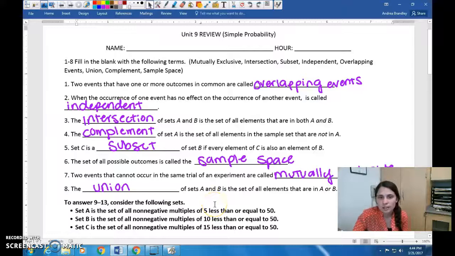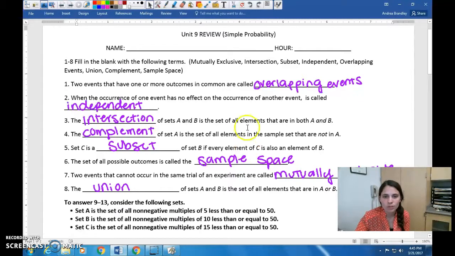This video is a review of simple probability. So I've started with these 8 definitions, which are very important to simple probability, and I've gone ahead and just written them all out because there's not really anything that I need to explain in them. But if you're filling out a review, I recommend that you fill them out and just study over them and make sure you understand what each word means, because there's not much to teach. It's just a definitional thing, so make sure you understand the definitions of these words.